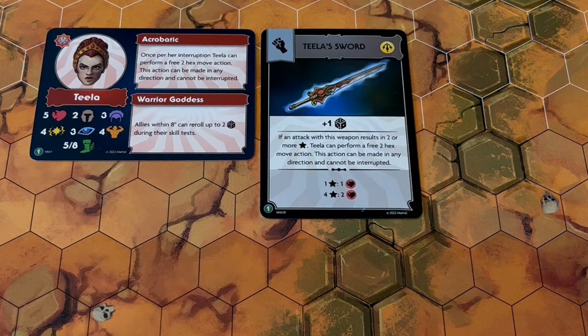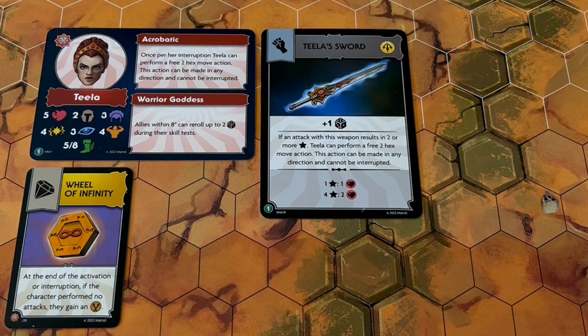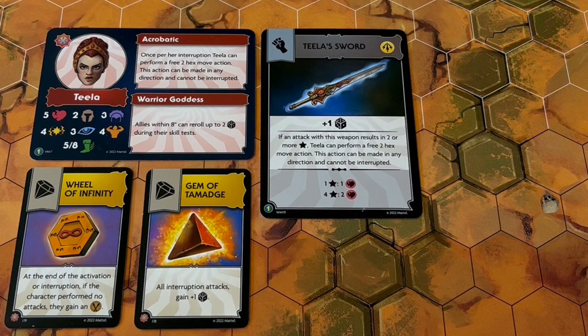Teela needs something too. One of her abilities only triggers during interruptions, and a good way to get interruptions is to have an Overwatch token, so I'm going to spend 2 points on the Wheel of Infinity, which will grant her an Overwatch token in turns when she doesn't attack. And to really make sure she does good work on those interruptions, I'm going to give her the Gem of Tamage. That will give her 1 extra attack dice while interrupting for 2 points.